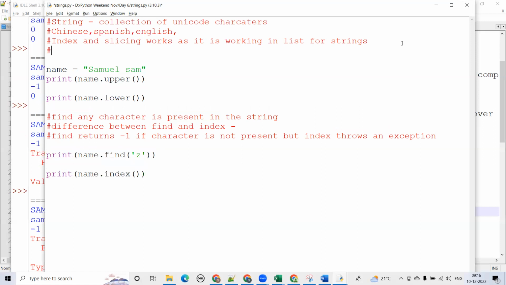But in Python we don't have any data type called character. We have only string. Alphanumeric values can also be found. If it is in quotes, even if you are giving -1, it will be taken as a string.